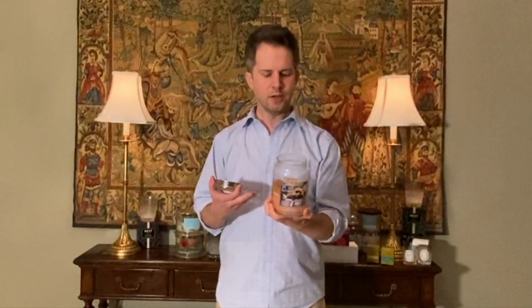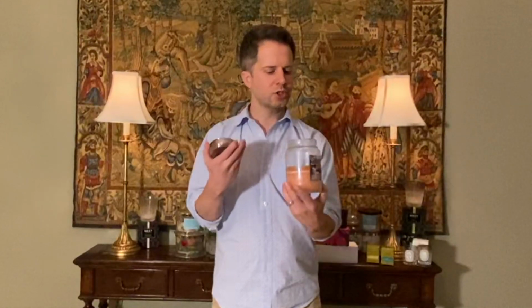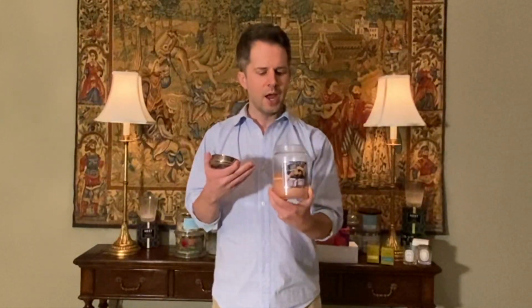The problem with this candle is that it's ended up burning and smelling sooty, and that's why I stopped burning it halfway through. So the candle had a nice fragrance to begin with. The first several burns were really lovely, and then it started smelling like burnt wax, and I just couldn't get it to stop. I thought about melting it in the full wax pool and then pouring that out to see if I could freshen it up, and it was like, I don't have to babysit this candle.